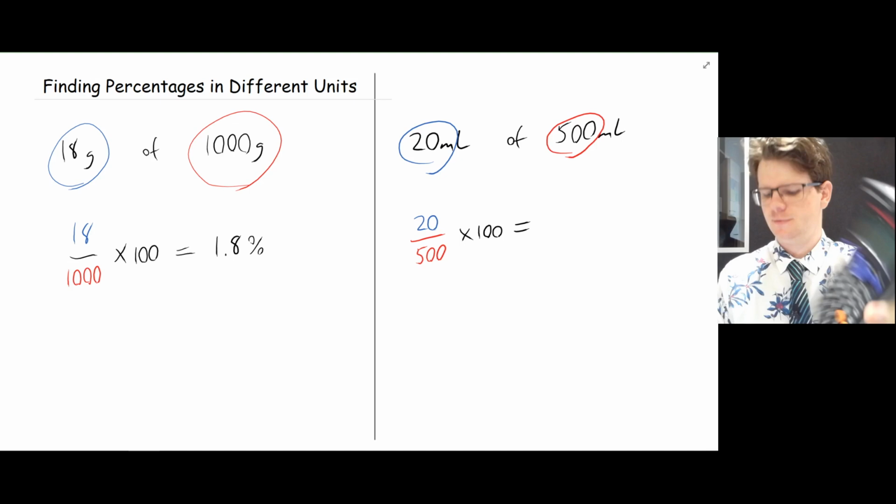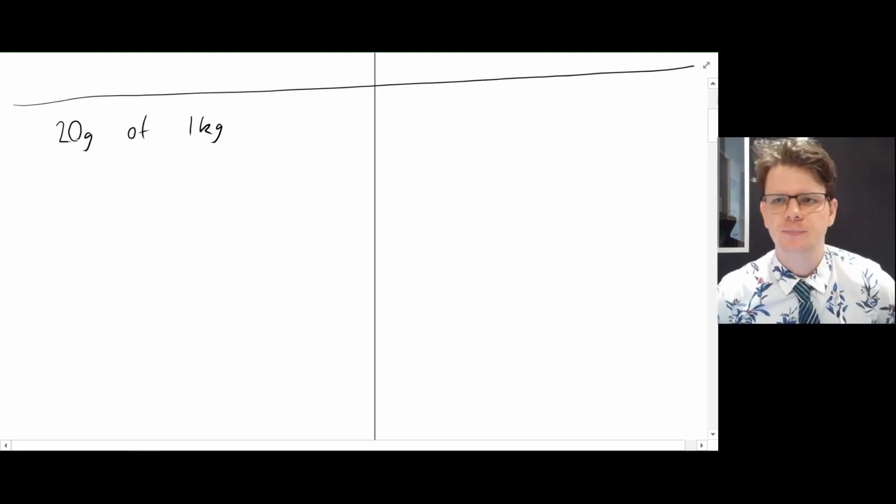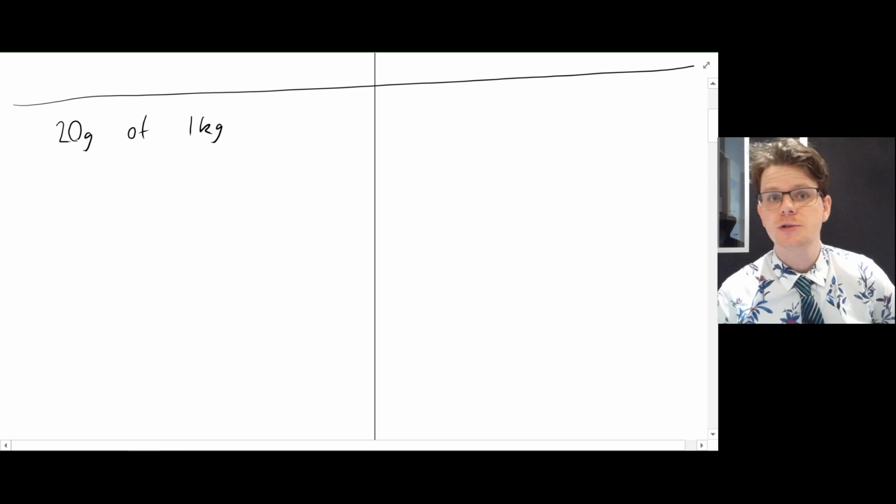None of them too difficult, but we haven't added the next step. What if instead I had written that first one something like this? 20 grams of 1 kilogram. Right, we've got a problem here. Units are no longer the same. We were dealing with something where the units were the same. Now we're dealing with something where the units are no longer the same. What do we have to do? This comes up a lot in maths where we have two different quantities and they're not in the same units. What do we do? We convert them to the same units, right? That's what we've always got to do.